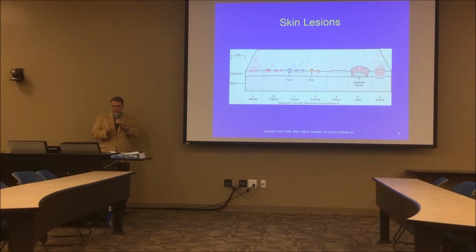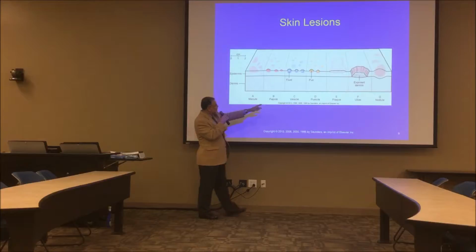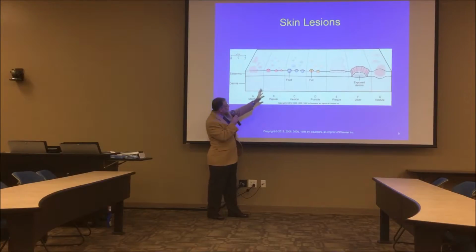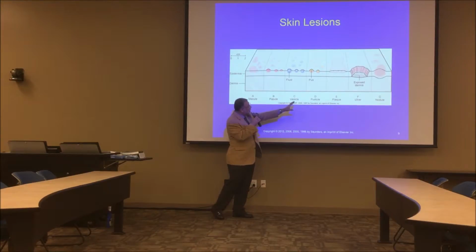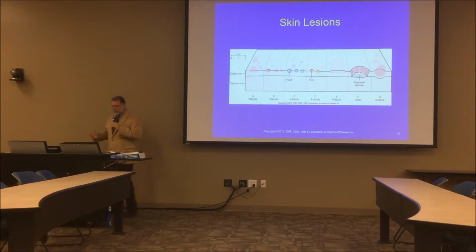Because here, this is where you're going to resume everything. You're going to do an analysis of each one. Why are you going to call it a macule, a papule, a vesicle, a pustule? What does each one include to be called that way? Some are easier to remember than others.